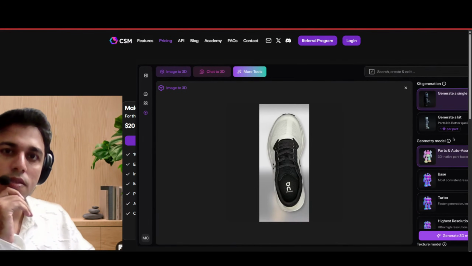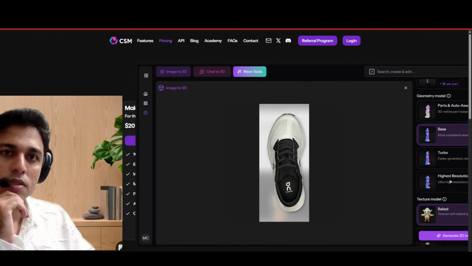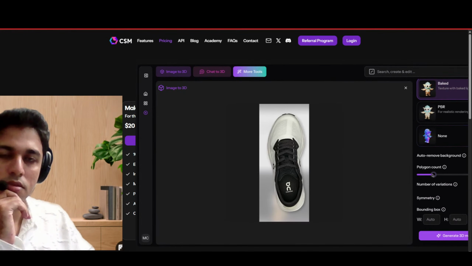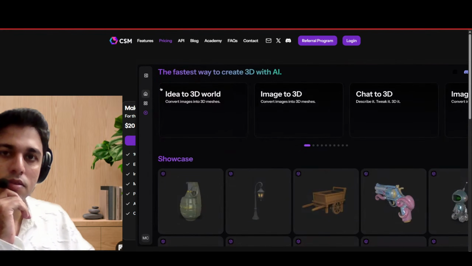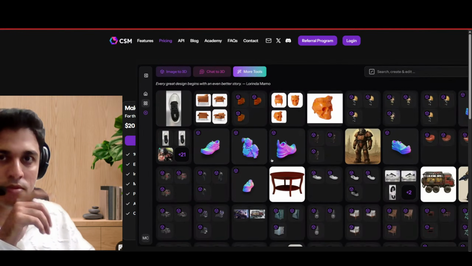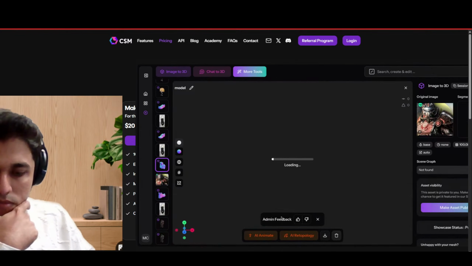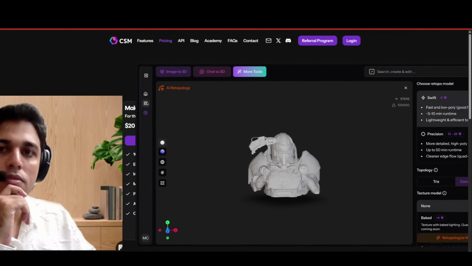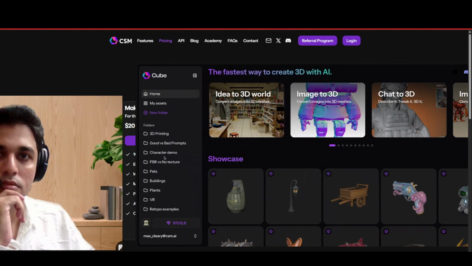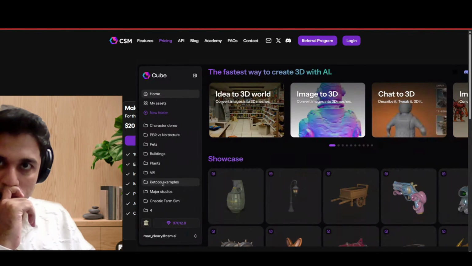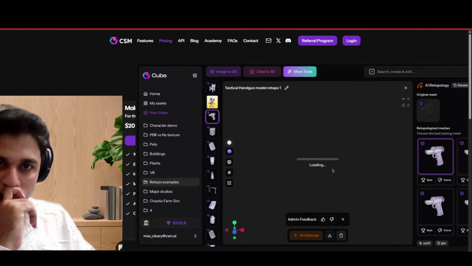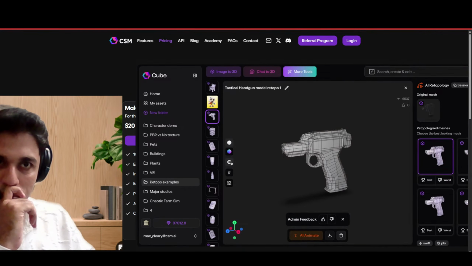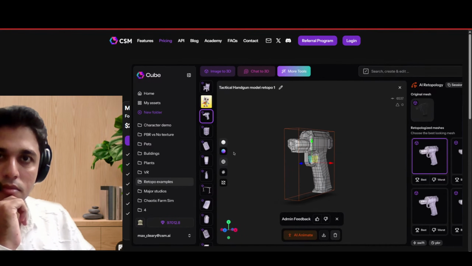But if you don't do parts in auto assembly and you go to base there, then you can set polys. And if you do lower poly outputs, then you can reduce that. There are also some retopology options as well. If you get this character, you can go to AI retopology, which will then create much more optimized outputs. So, some examples of retopology examples. You can get much more optimized outputs than what you'd otherwise normally get.